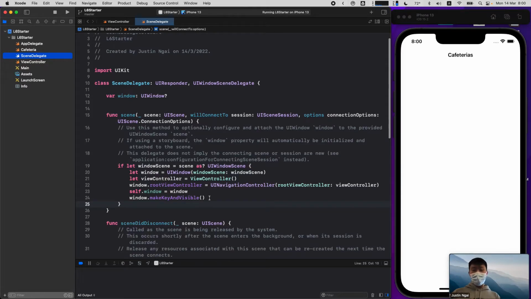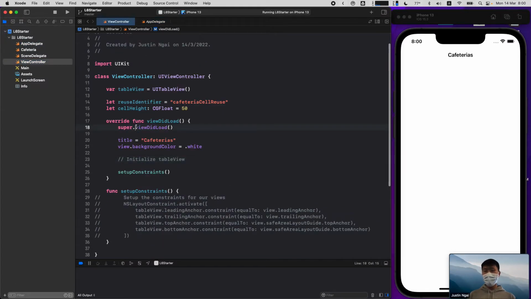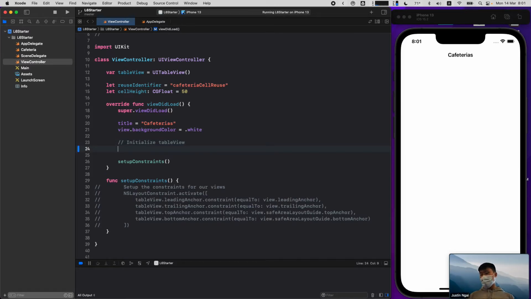In the scene delegate, remember we set this up the same as we talked about in previous lectures. So that's just setup code. I'm not going to talk about that. And we didn't touch this file, so that's fine. Okay, so let's get started. So now in this demo, I'm basically going to show you how we set up a table view and play around with this table view. So the first thing we're going to do is actually instantiate it. So I have a var declared up here and created already, so I'm done with that part.